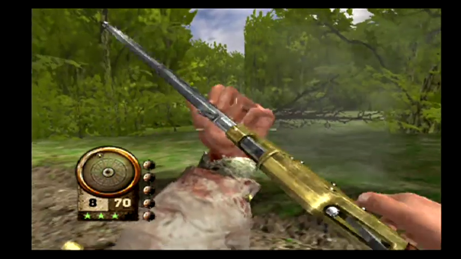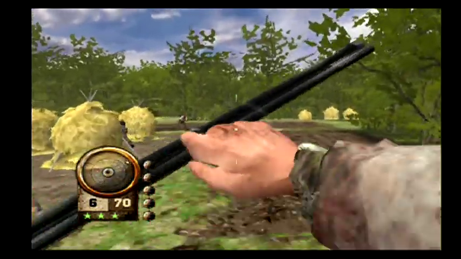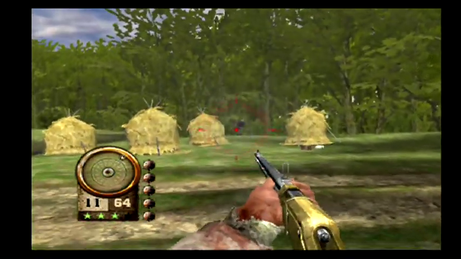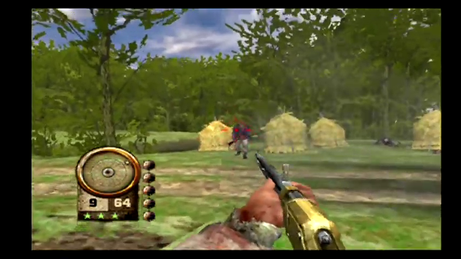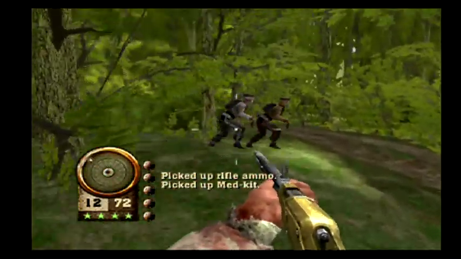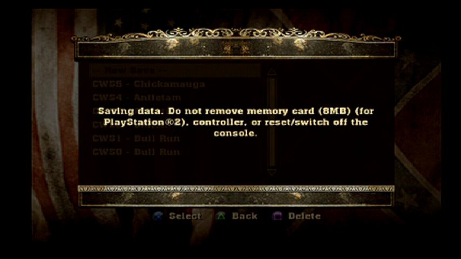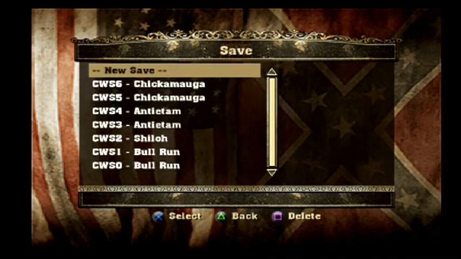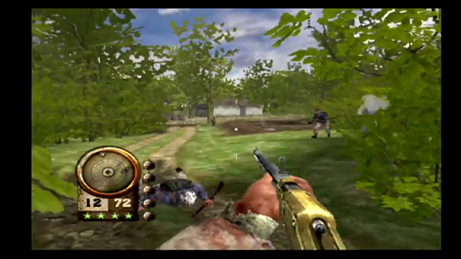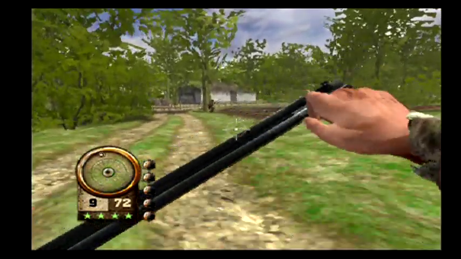Okay, thank you, Jimmy. One, two, three, four, five, six. One, two, three, four. He has to pick up one. Might as well have full health. I'm gonna save here. Chickamauga, Chickamauga, Chicka whoever you say it. Insufficient space, that's not good. Full ammo before we go up there.